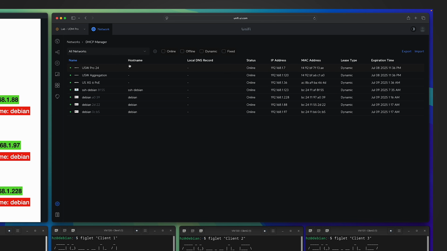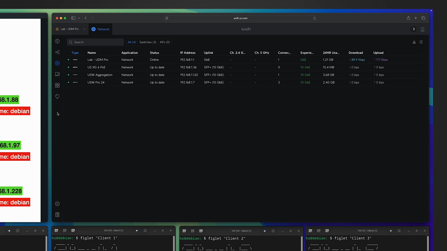That's issue number 1. Issue number 2, see the other 3 Linux clients, they all have the same host name, Debian. The reason is they are virtual machines. I simply cloned them from the same template. I never bothered changing their host name, even though during the DHCP process, you can see from the IP addresses column, of course, they receive different IP addresses. These 2 issues will impact reverse DNS.